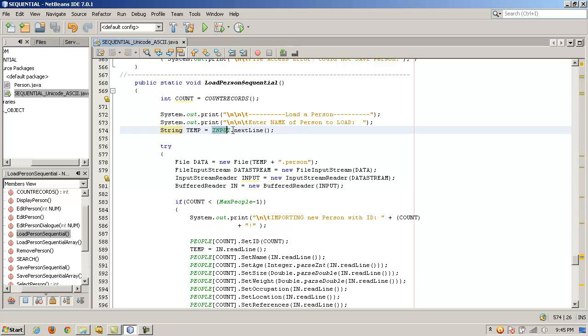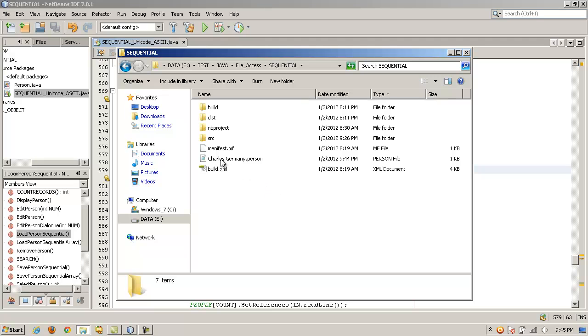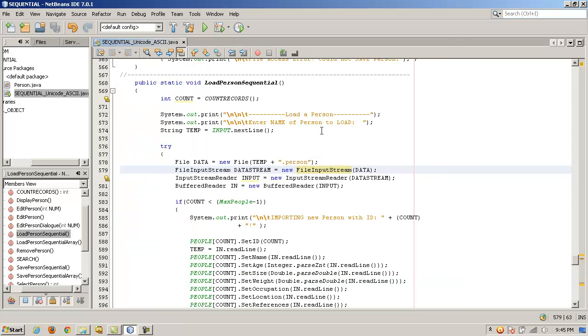So what we can do is simply take input via our scanner object and assign it to a string, and we'll just tack on the file extension. We'll concatenate. So what I have to type in is Charles Germany, or Charles space Germany, and then the file extension will be tacked onto it for me. Okay? Data stream object, the same; file input stream is just like a file output stream.